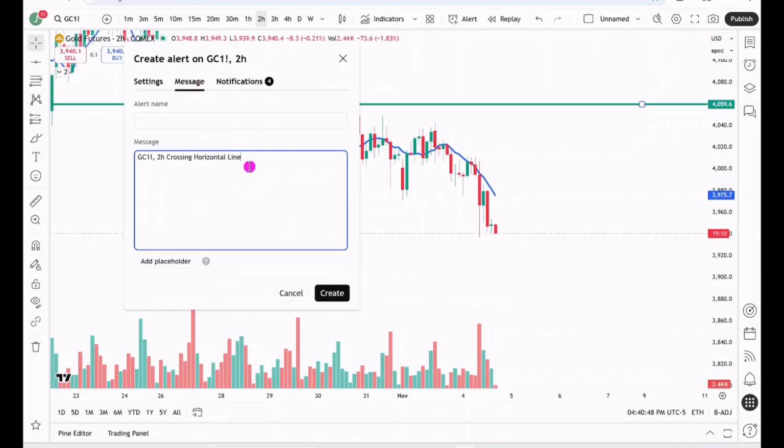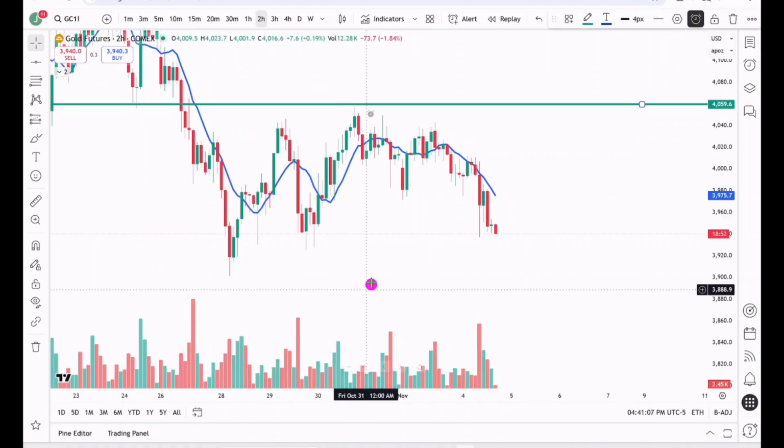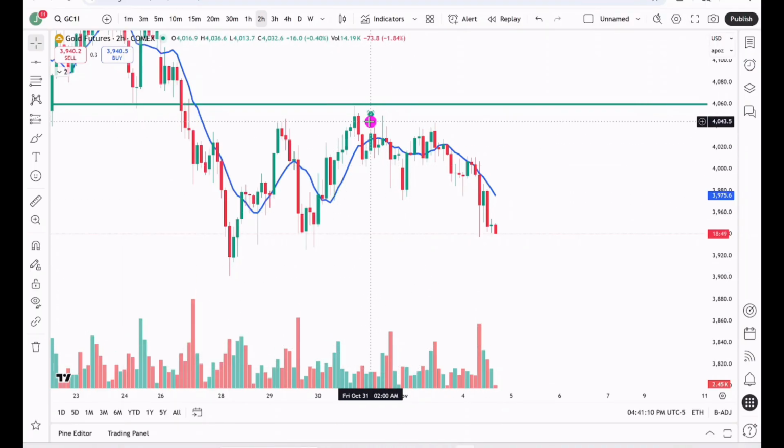Now also if you click message as well, this is pretty wonderful. You can, for example, also see that crossing horizontal line has been filled in. This means that we also know we have selected horizontal lines. So here I'm just going to go ahead and make sure that my notifications are checked accordingly and then click create. And just like that, as you can see, the alert icon is here.